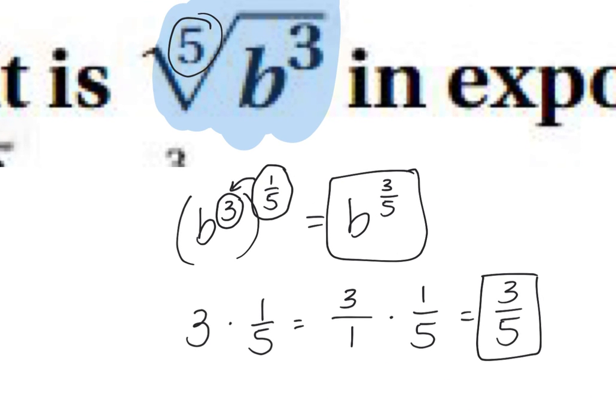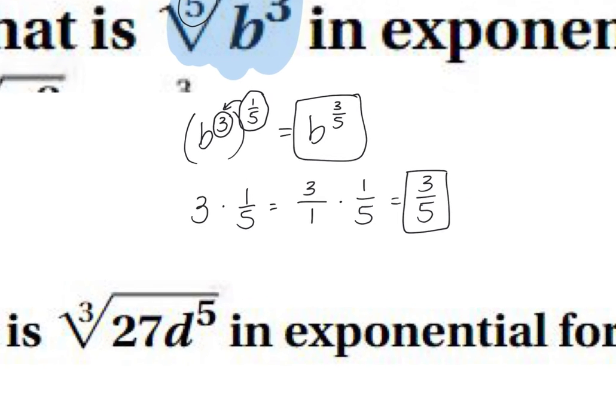Now, how many of you could have just said b to the 3/5 without having to do all this work? A few of you, right? You need to show your work for the questions on the homework, okay? If you don't show your work, you're going to get points off. I get it. Eventually, we're going to be like champions at this and just see it and say, okay, b to the 3/5. We know it. But show your work in the beginning, okay? Your homework assignment is only 6 questions. I need you to show work for each and every one of them.